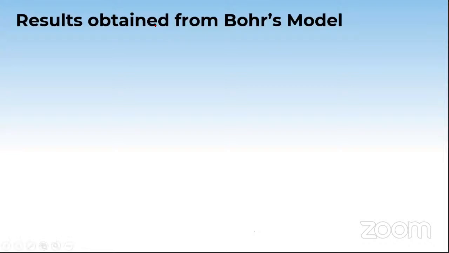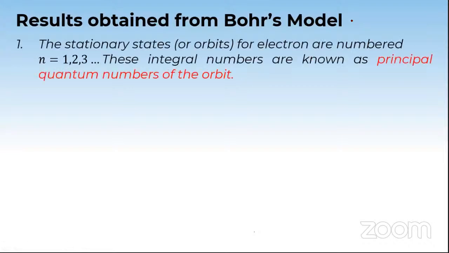The first result which I obtained from Bohr's model, as I already revised 5 minutes ago, is that the electrons can only be available in special orbits or special states called stationary states or energy levels. They are given by the letter n, which is 1, 2, 3, the quantum numbers. In chemistry, in 11th standard, you might have studied the principal quantum number n, the angular momentum quantum number L, spin quantum number, orbital quantum number. We have studied many of these, but we'll only think about the principal quantum number.